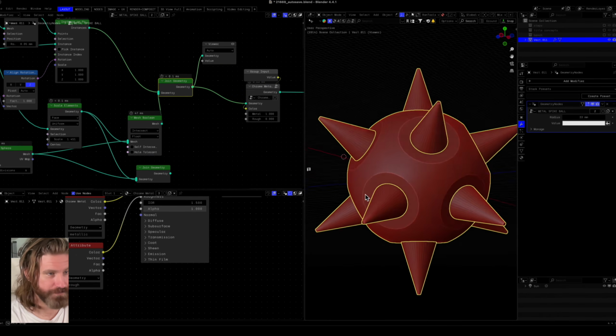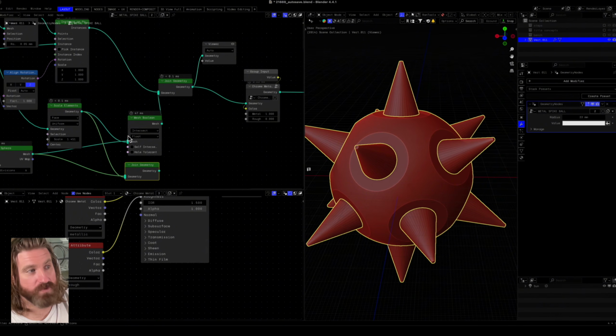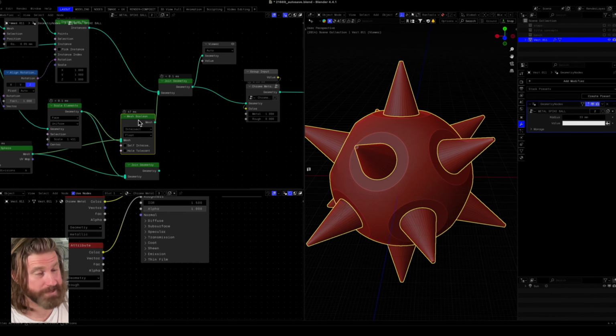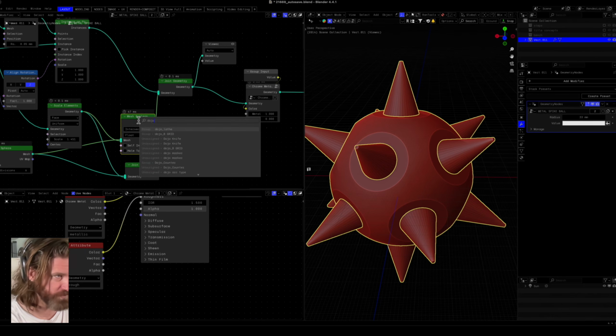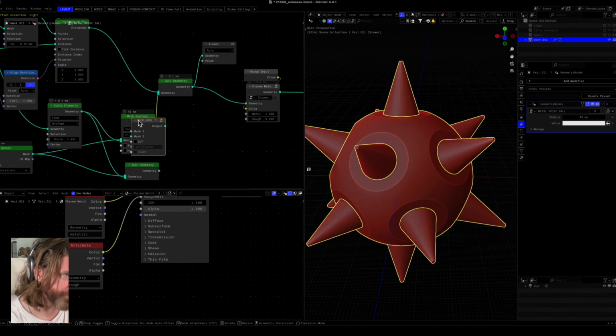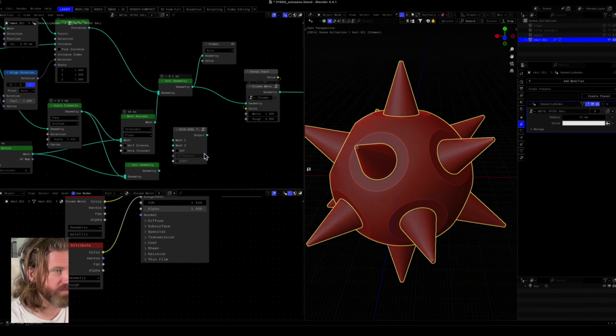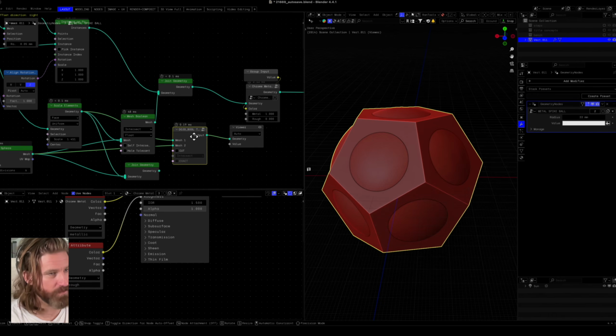Boom. Yeah. Okay. You see how we had to kind of go back and forth between the join geometry and the mesh boolean node? And there's a lot of kind of troubleshooting there. That happens a lot. So I've made my own Dojo bool tool. And this works a little bit differently than the default mesh boolean node in that you can plug them both in and then preview them.